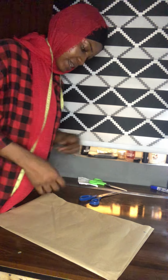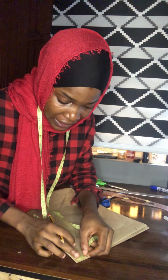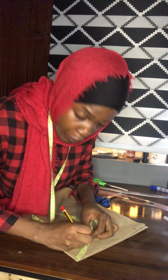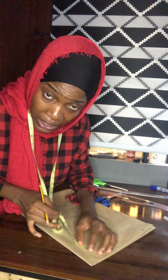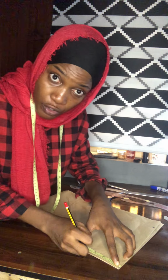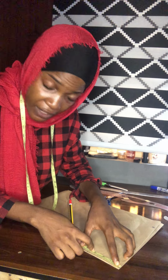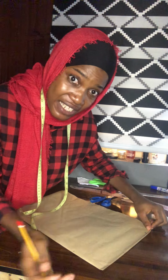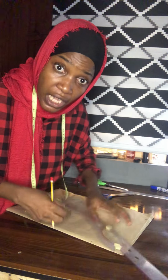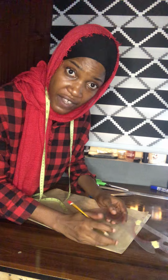Now the next thing I'm going to do is to mark out my seam. My neck width and depth. Meanwhile, don't forget anything that has to do with freehand. You remove 0.5 from your actual measurement so that after sewing, after turning in the neck, you get your actual measurements back. So I want to use 4x4. So I'm going to measure 3.5 by 3.5. And don't forget 3x3 is the standard neck measurement, but it's more or less like a guideline because it's sitting on the collarbone, and not everybody can use 3.5 by 3.5 unless you want to cut a bishop collar or a shirt collar. So I've marked out my 3.5 by 3.5.